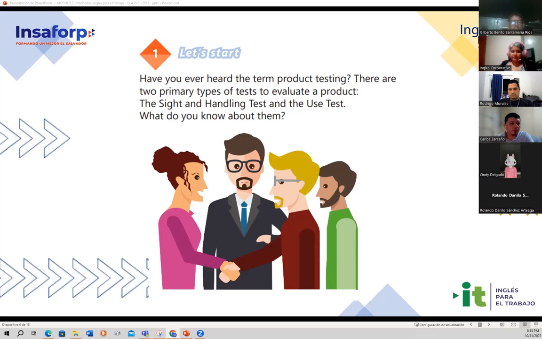Any idea? Teacher, it is like a game, people that tasted the product maybe, and then analyzed the result, whether people like it or not. Okay. The item or product, obviously, or service maybe. Okay, yes, that is an idea, it could be. Okay, we're going to continue speaking about these topics during the next activities, okay?